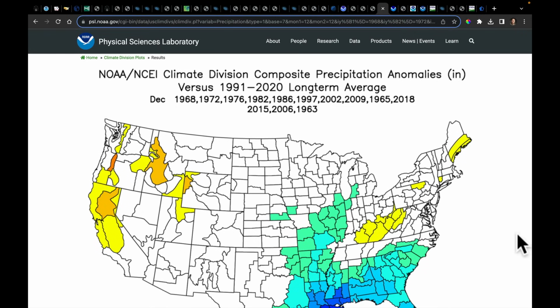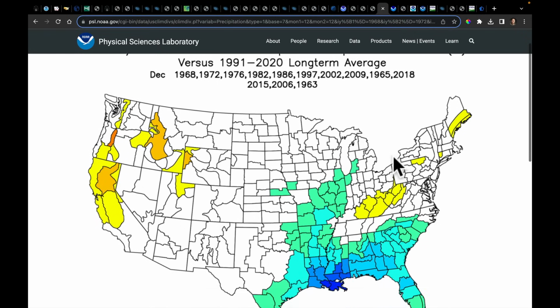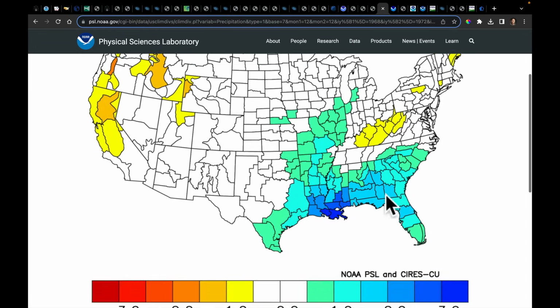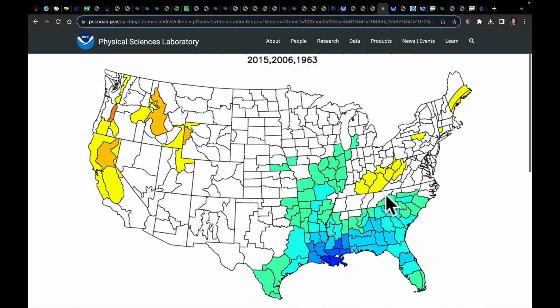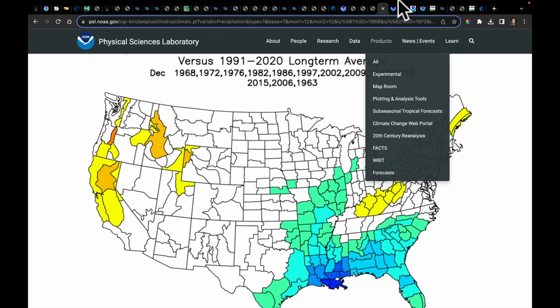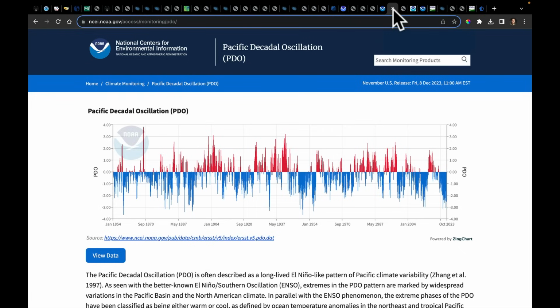So if we said, well, what about those same years? What did December do? Well, it was a bit drier across the west, wet coming out of the mid-south to midwest, wet across the south, a little drier in parts of the Ohio Valley getting into the Appalachian Mountains. But this is not a strong signal. So you blend together El Nino years and say December can be quite a volatile month overall. And I mention that because of a couple other competing factors.